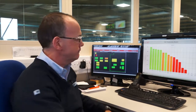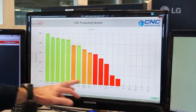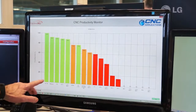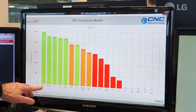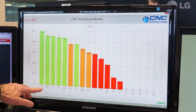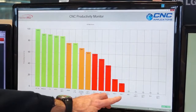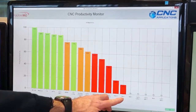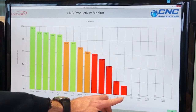We've got two screens here that we're going to have a look at. So firstly, let's have a look at the first screen on the right. So what's this screen showing us? This is FactoryWiz. This is the output from the machines, the main machines that are running today. You start this end, the machine running at 100%, that's a bar-fed lathe. This is showing the current shift, so on the current shift that's not stopped. Going down here on the far side is a saw, which is cutting short batches of work, so it's constantly on and off, so the percentage is down.